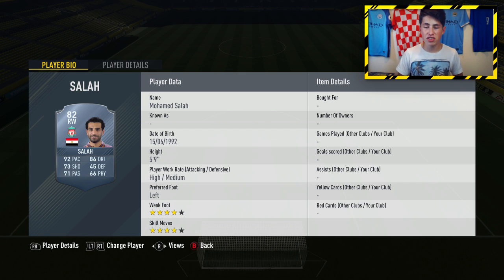We then have Mohamed Salah, pretty expensive transfer, one of the most expensive of the window. A very, very good business in my opinion from Liverpool. He is a very good player, had a very good season last year playing for Roma, got a lot of assists, got a fair amount of goals as well, and he's got a good card, 92 base, good dribbling, decent shooting and passing, and 4-star skills and 4-star weak foot.